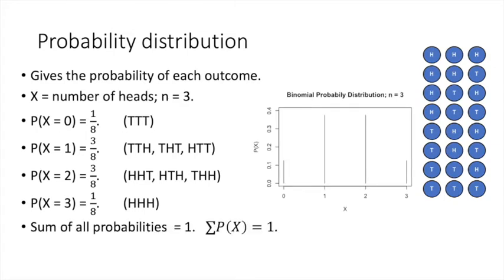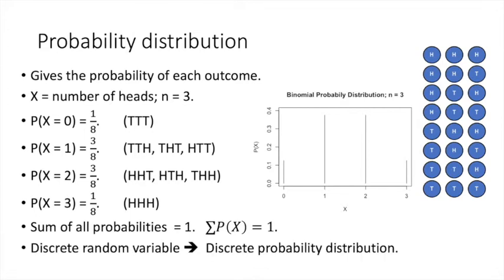We can plot these probabilities to see our probability distribution. And note, all the probabilities sum to 1. Note, since x is a discrete variable, because we can count all the different values it can take, the corresponding probability distribution is also discrete. And if we write all the probability values in this slide together as a mathematical function, then that function is called a probability mass function.